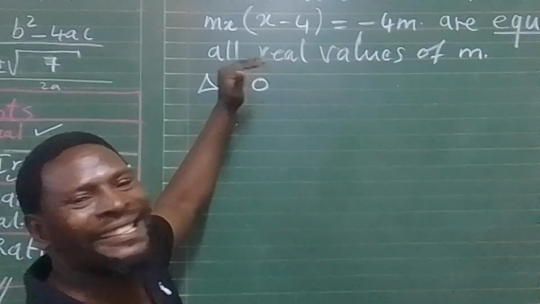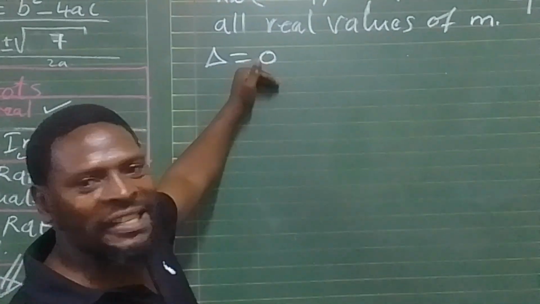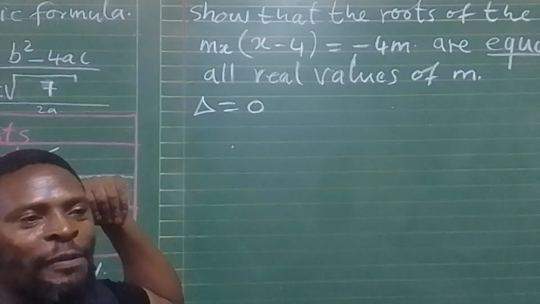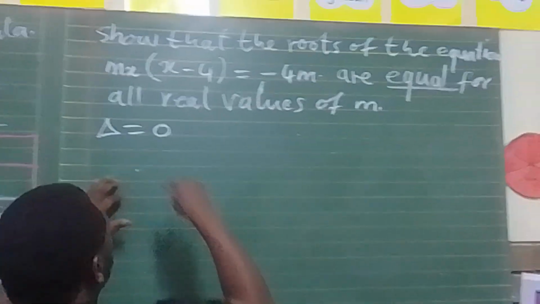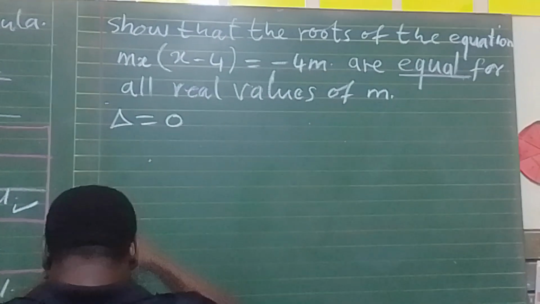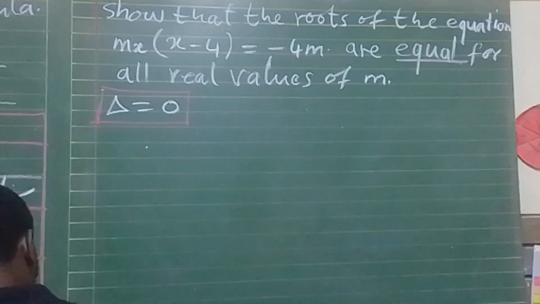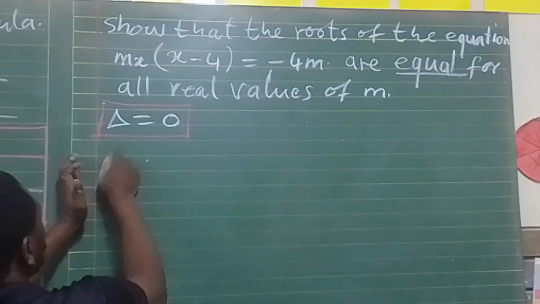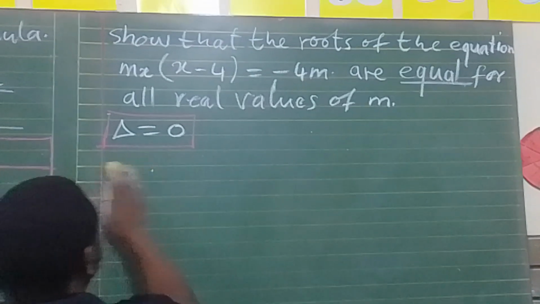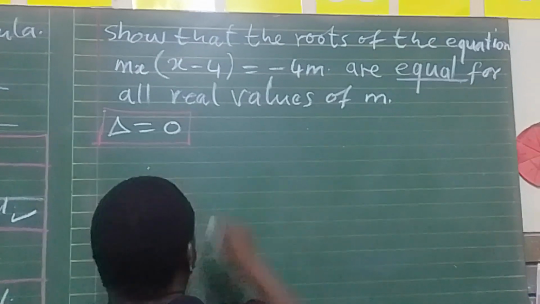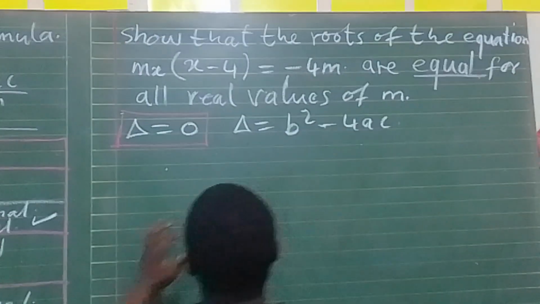If it is greater than 0, but not a perfect square, it's something else. Please, I won't waste any time to explain that. It is already explained in the previous videos. Just go and check it. Grade 11, by the way. Right, here we are going to concentrate on the discriminant that must come to be 0. Someone can say, I will start with the discriminant, and this is the formula that we know. Discriminant is equal to b squared minus 4ac, right?